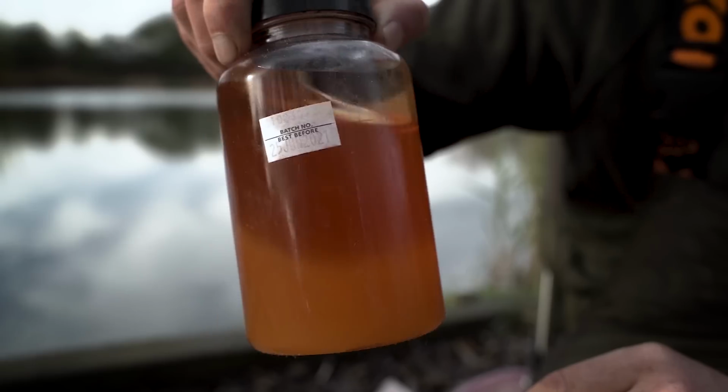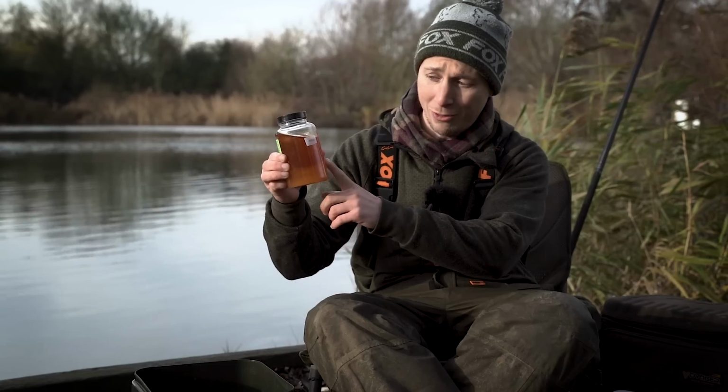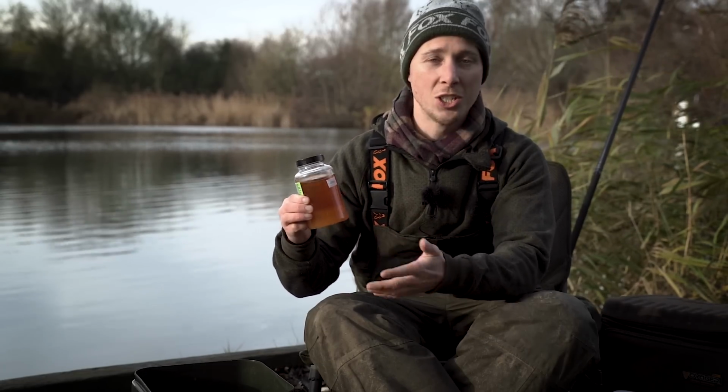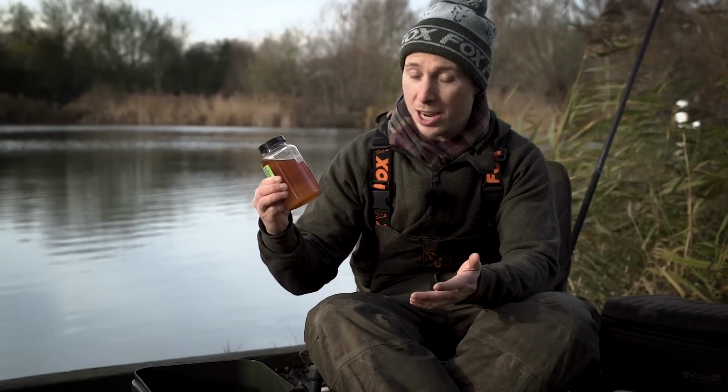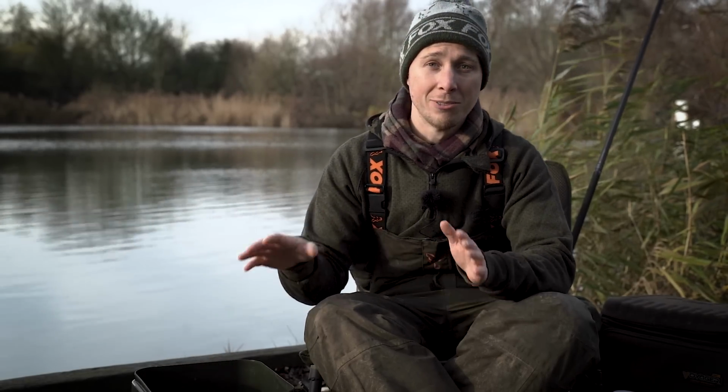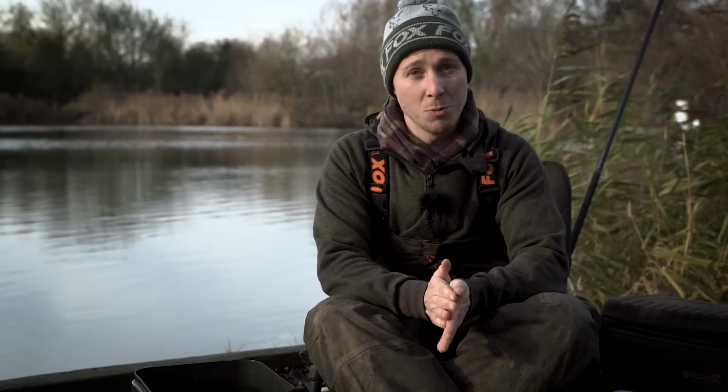You'll actually be able to see in that bottle a lot of it has congealed at the bottom, and that is why you don't want to be using loads of oil in the winter months. But yeah, that's my bait for my winter fishing and for my solid bags.